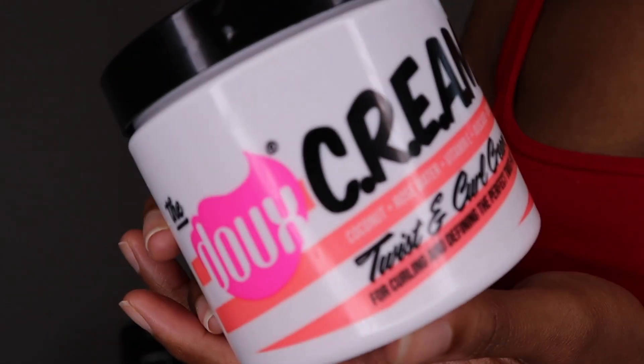The next product I use in this video is the DEW Cream. It's made of coconut, rosehip, vitamin E, avocado, and a blend — I love how they did that little acronym, that's so cute. It says to apply to clean, wet, or dry hair and twist, coil, or shingle, then allow hair to completely dry before separating curls. I applied it to wet hair that already had the leave-in on, and since they're from the same line, they work perfectly together.